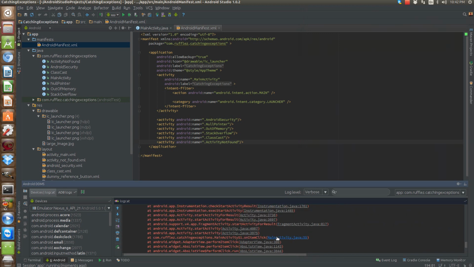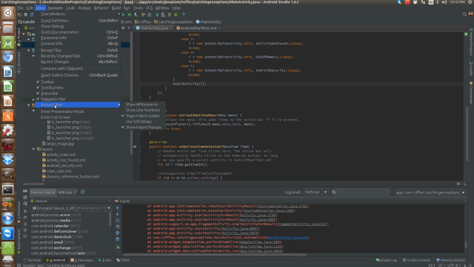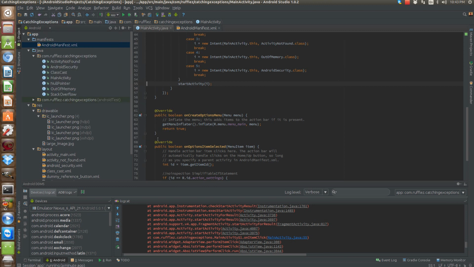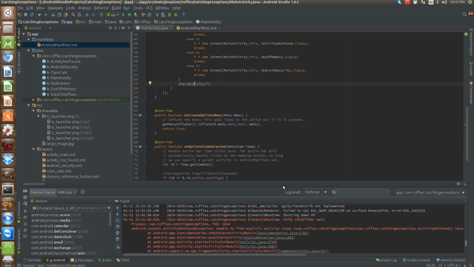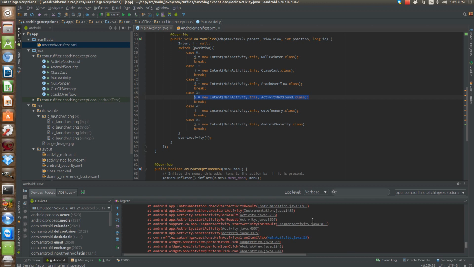And in this case, it tells you on item click, main activity, line 55. So that number is line 55. I don't have the line numbers in here. I know I can add them. Let's see. Show line numbers. So line 55. So you can see that right here. Start activity. All right. But that's not really telling you the full issue. The full issue is actually right here in line 46. So it's not perfect, but it does tell you kind of what the issue is. The issue was starting the activity.